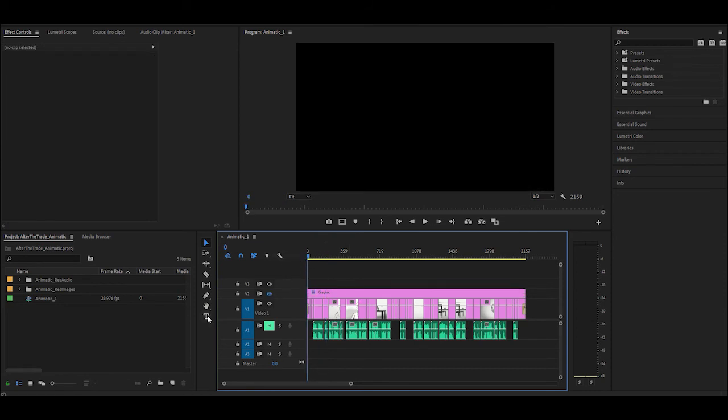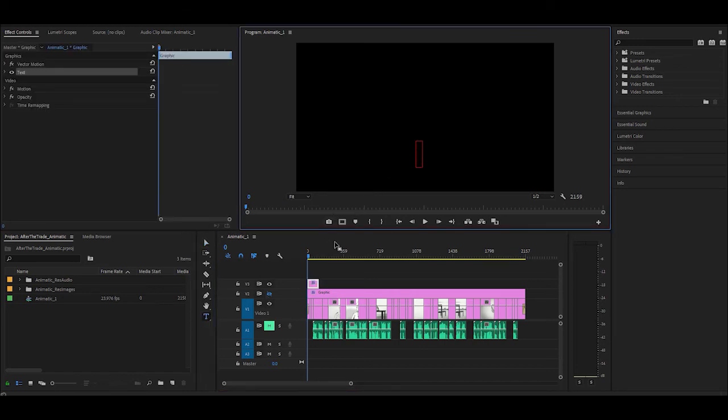Premiere Pro, especially version 2020 and beyond, excluded the use of legacy titles. So if you want to add a blank title, the easiest way to go about it is to simply grab your type tool, click on your stage, go back to your selection tool to leave it empty. Now you just have this null value here. It has nothing in it.